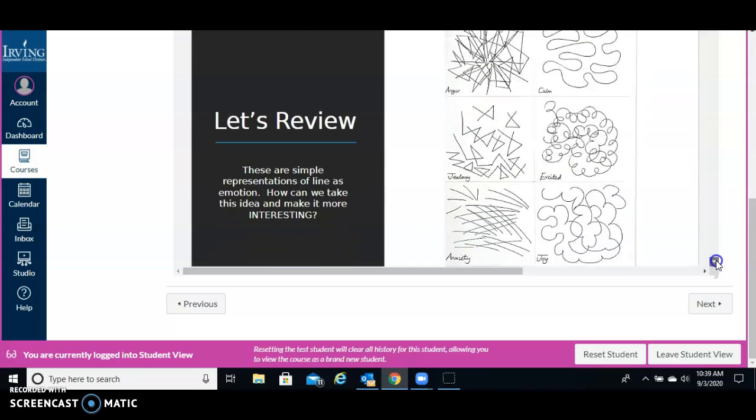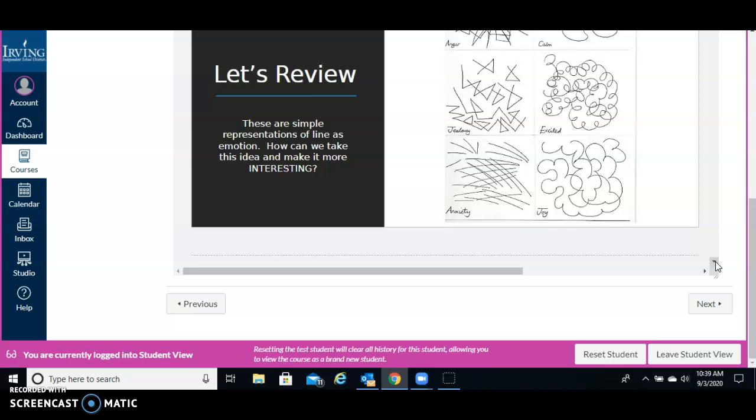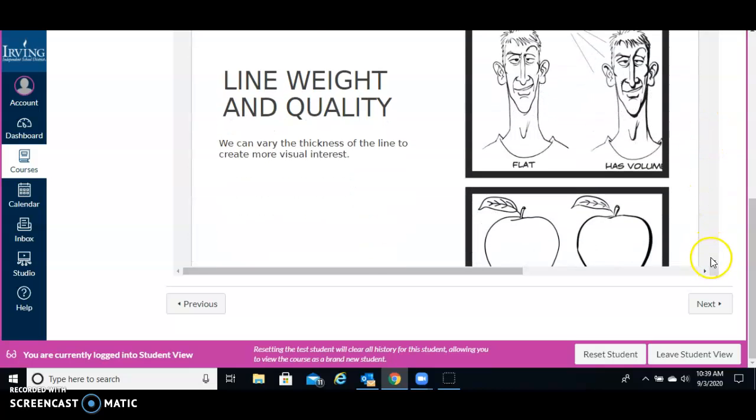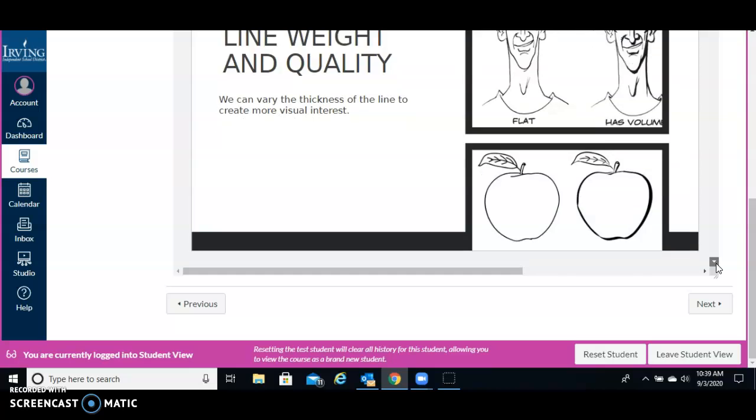This is just reviewing information, line weight and quality. Of course, the thicker the line and the thinner the line, you can give a sense of the direction of the light falling on an object to help give it more of a 3D quality.